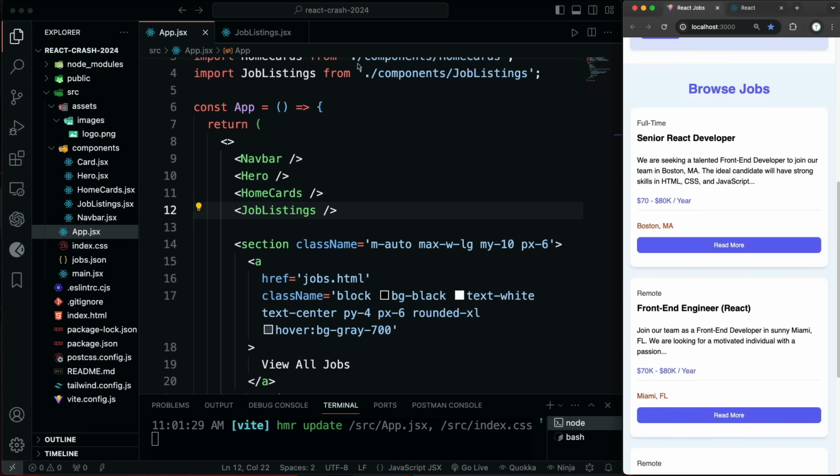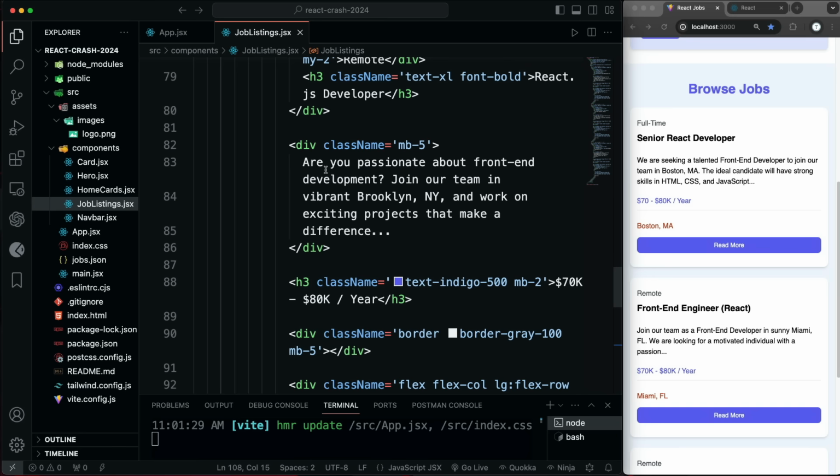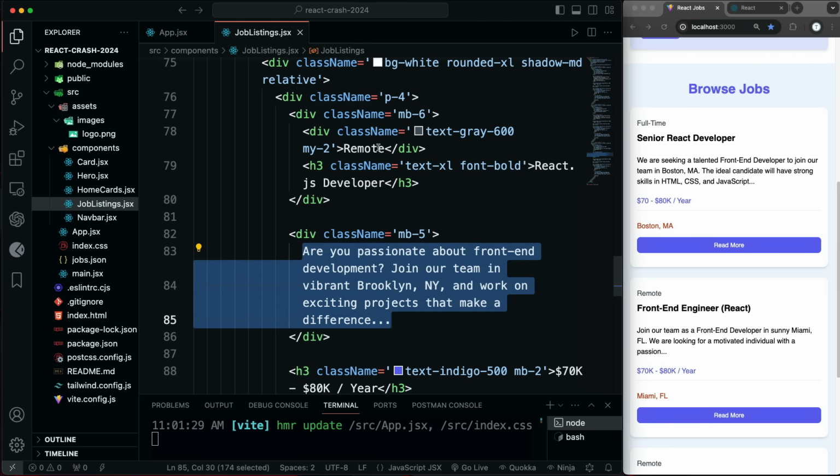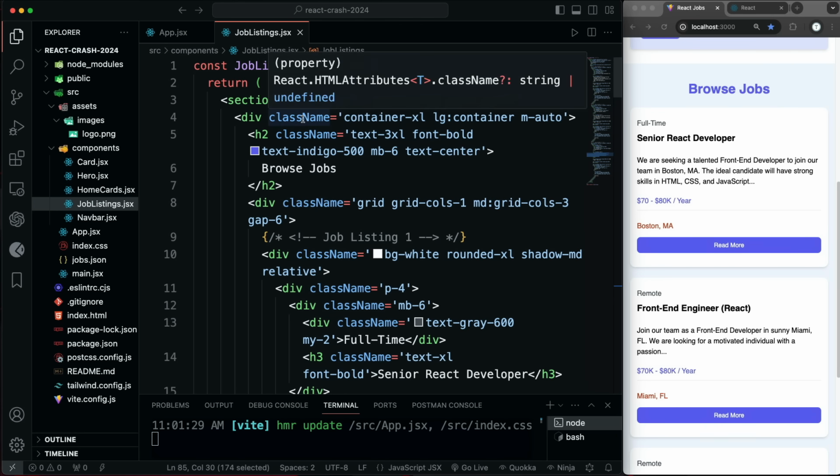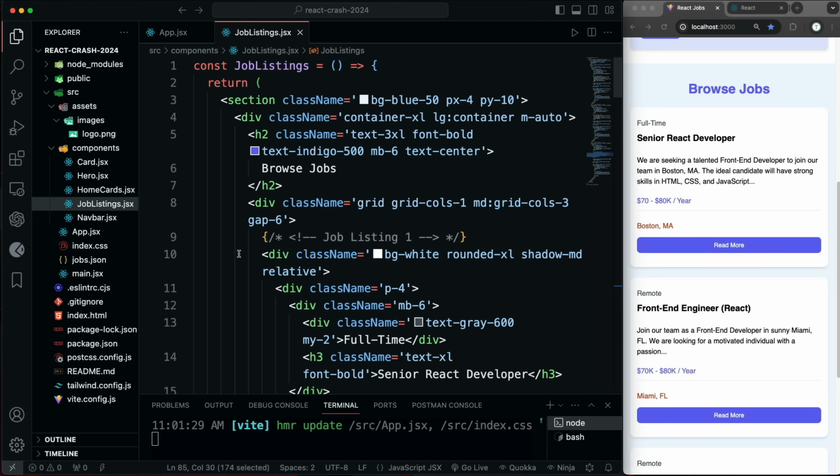Now I want this data, because right now if we look at this, the data is just hard-coded in the HTML. I want it to come from that JSON file. Like I said, ultimately it's going to come from JSON Server, which is a mock backend, but for now we'll just bring in the data directly.